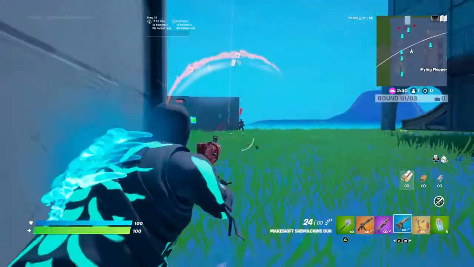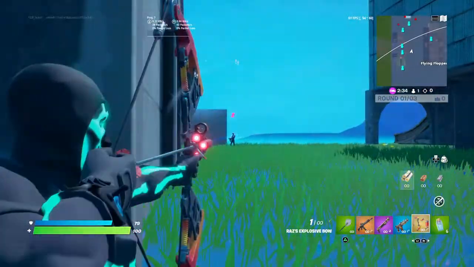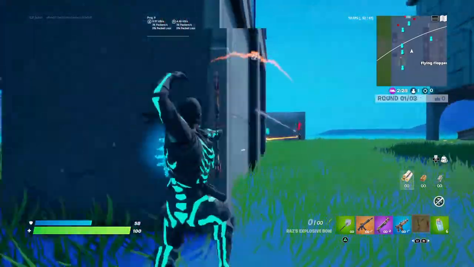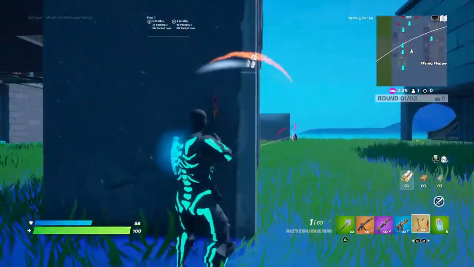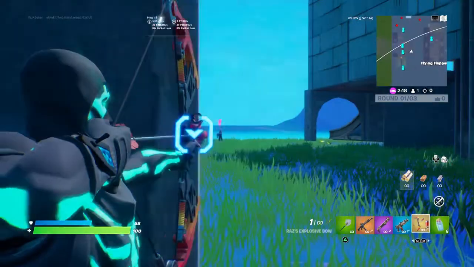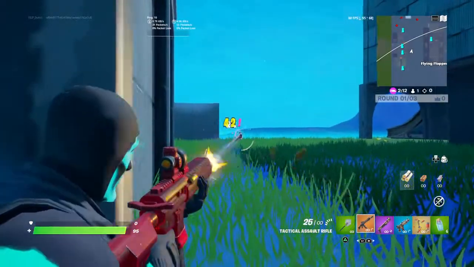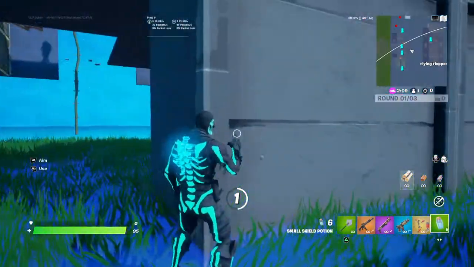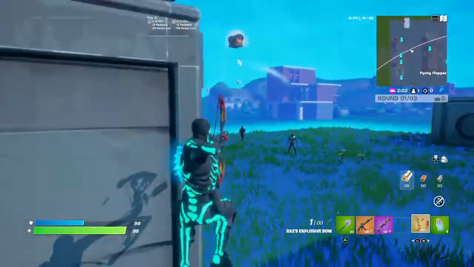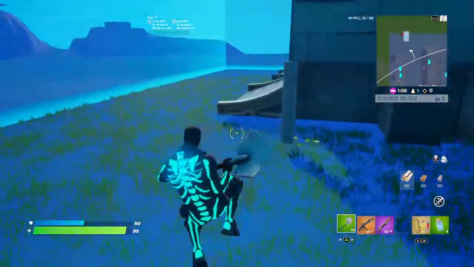I have to go to the ice cave. There's no vault, so. Perfect. Minigun there. I'm not sure why I'm not taking it. There's no point.